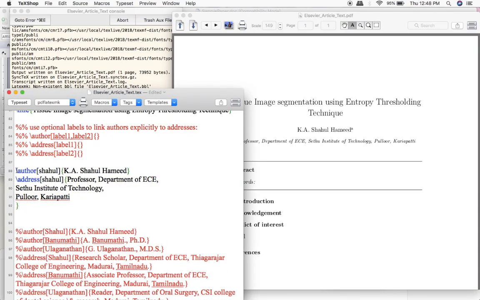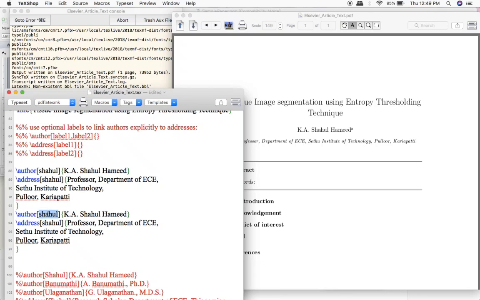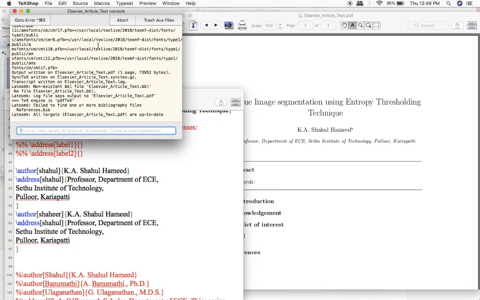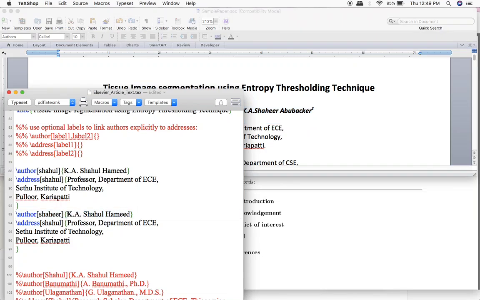After that I'm going to use another author. So I'm just simply copying and pasting it, and changing the label. So another author is Shahir. So I'm copying the name of the second author and inserting it.